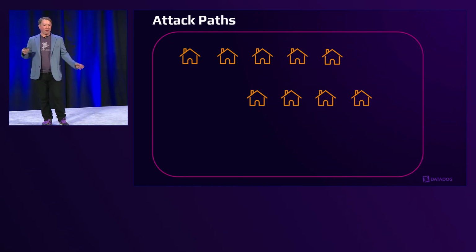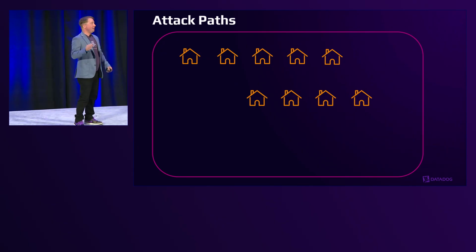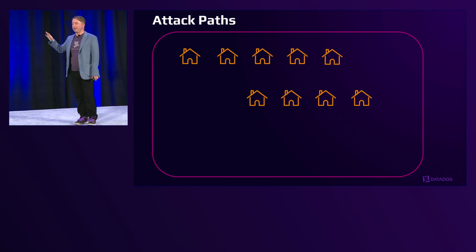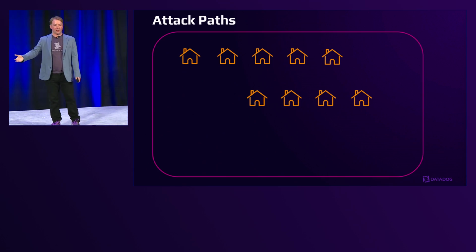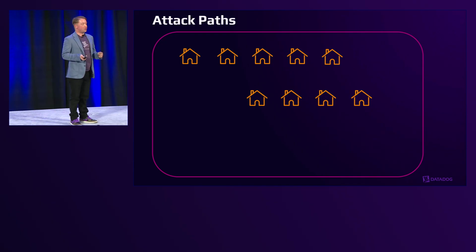But taking that one step further, we can obviously act faster with more context. The next piece of the puzzle is we want to help identify interesting attacker behavior inside of the environment. And so if somebody does compromise one of those vulnerable applications, we want to actually track what they do inside of the environment. And that's where the attack paths feature comes into play. And this leverages a combination of data about the configuration of the environment, but also any logs that you're ingesting into the environment, like AWS CloudTrail.